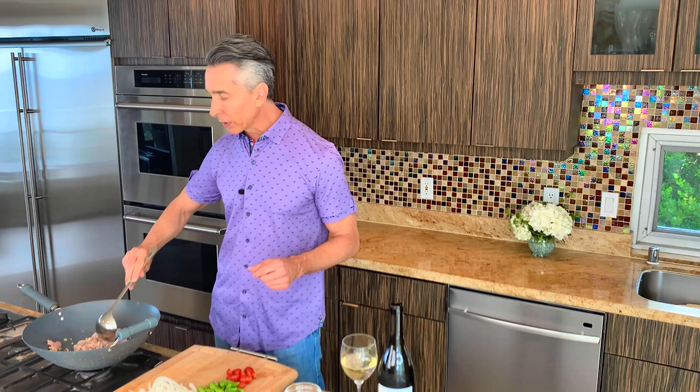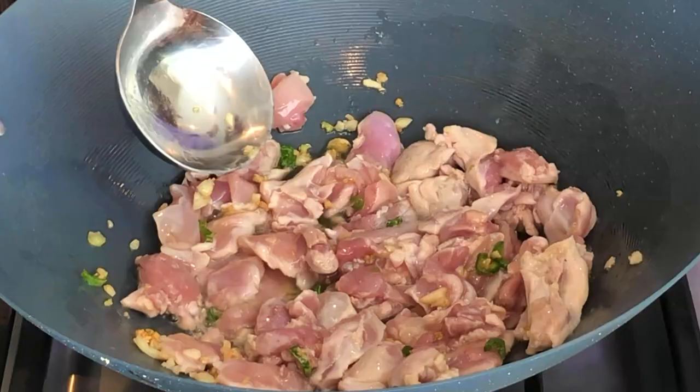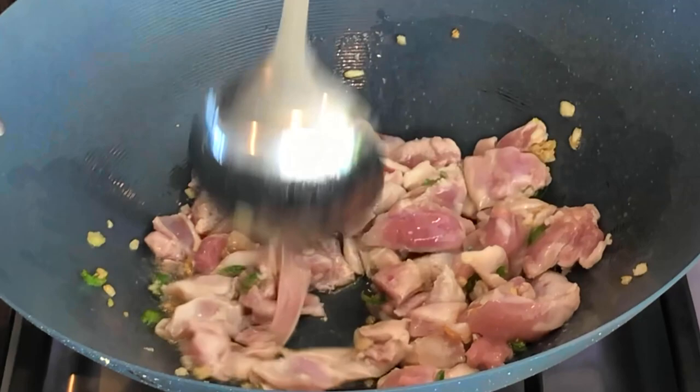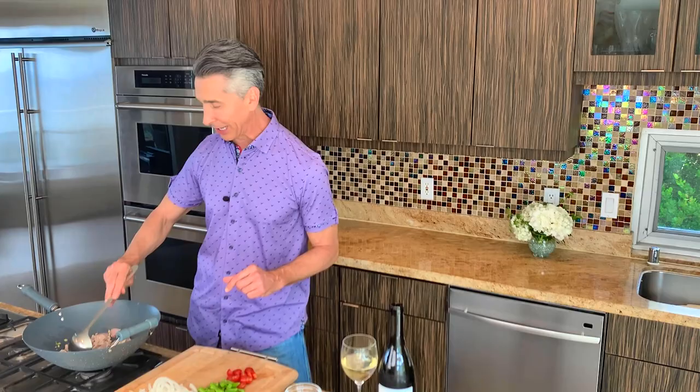And this is gonna go really fast, probably about 5 to 7 minutes with this meat, because I cut them very, very thin. You could use shrimp instead of chicken thighs. You could use chicken breast, whatever protein you want to put in. Or if you want to be vegetarian, whatever you want.